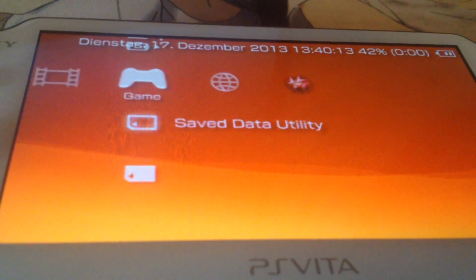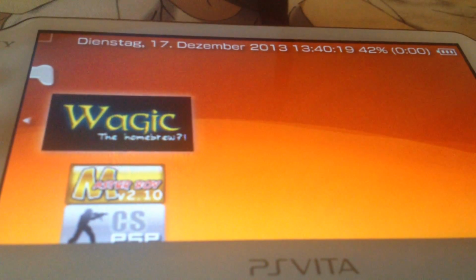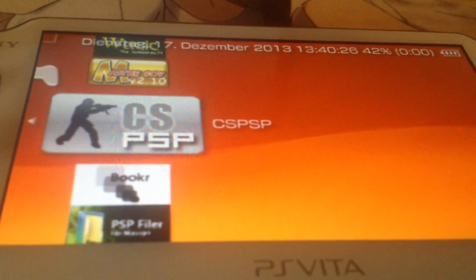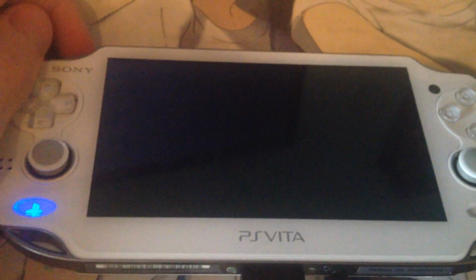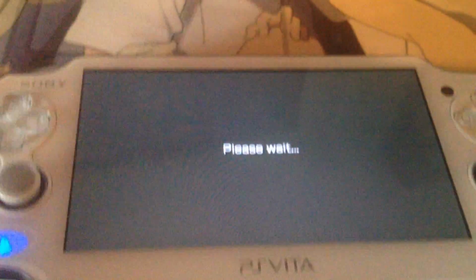Just go to save data. You can also go to video, music, photo, whatever, and then go back to game, and now all the homebrews should appear. There we go. Wagic, Master Boy, CSPSP, and BookR. Or just try CSPSP and hope that it works, because I'm not sure if this is a compatible version. It does not look like it's working. I'll just exit it and try another one of the homebrews.